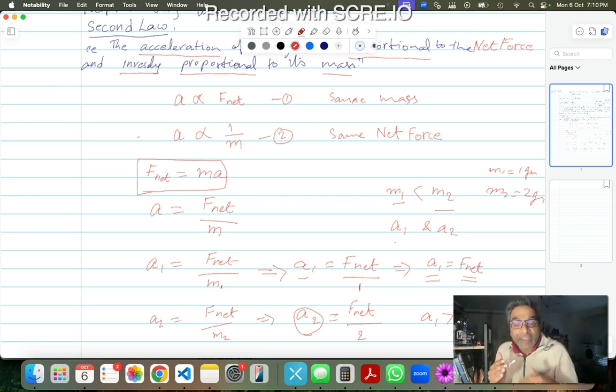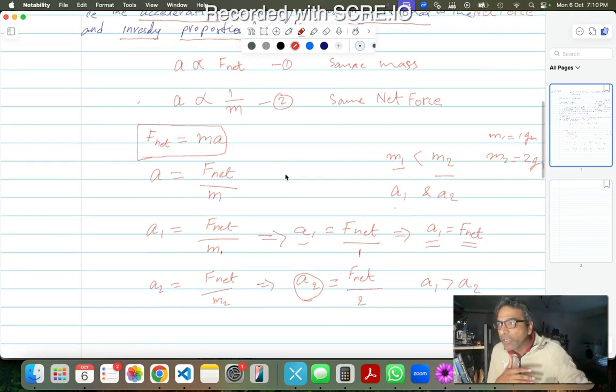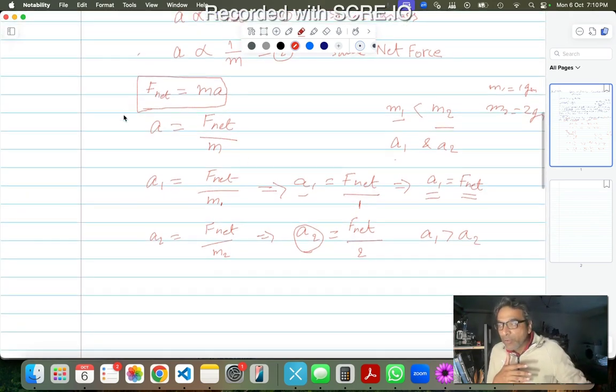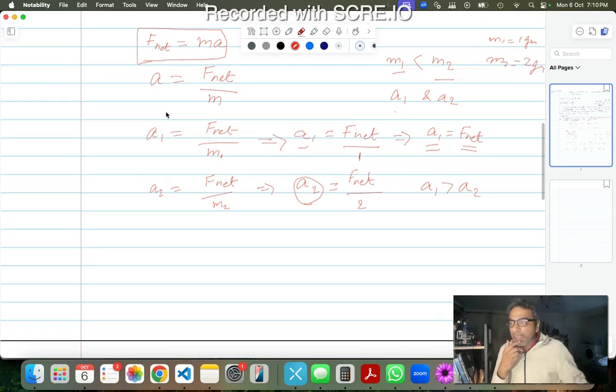That's where we are going to do our free body diagram, right? That's where we will see the F net thing, how to calculate it and how to move forward, how to put it in there. But this equation will remain the soul of our questions, and we have to mention that this is the net force.